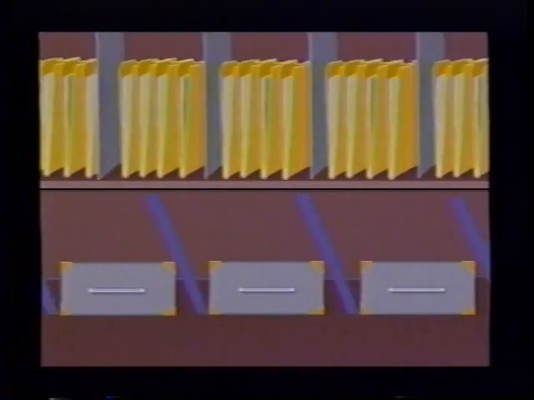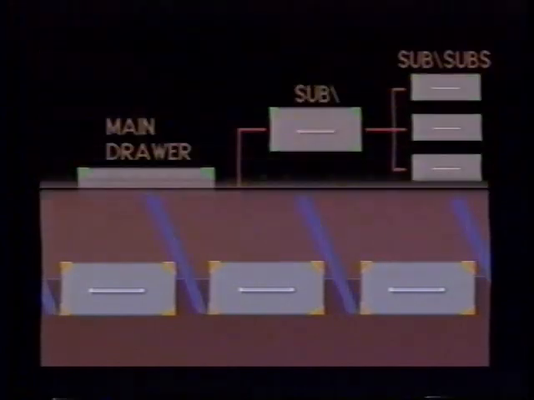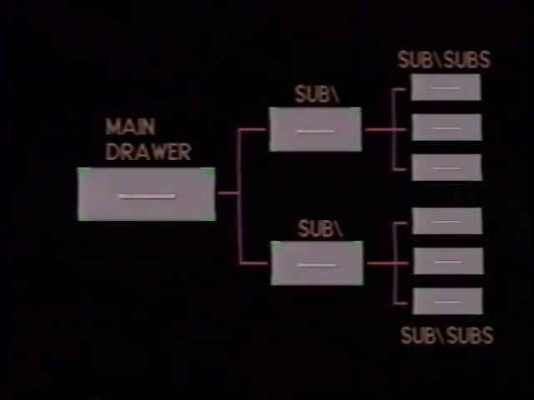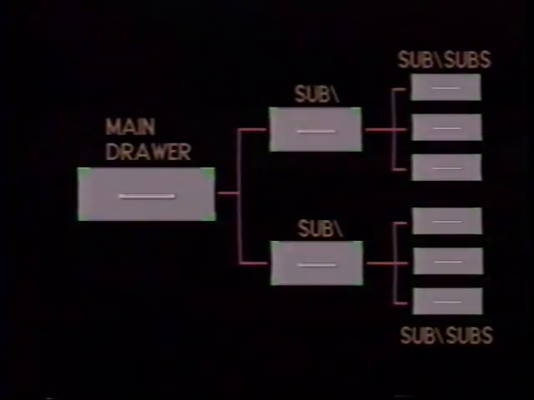The DOS command to move from one drawer to another is CD, for change drawers, followed by the backslash and then the name you gave your drawer. The backslash symbol is the DOS way of dividing the drawers, like the parts of a filing cabinet separate the filing drawers. The backslash separates the disk drawers. DOS divides a disk in a way that is structured after a fashion like a deep filing cabinet.